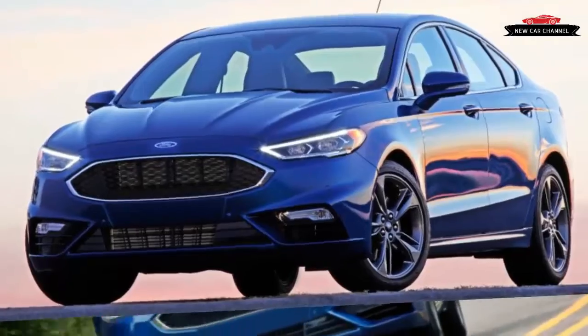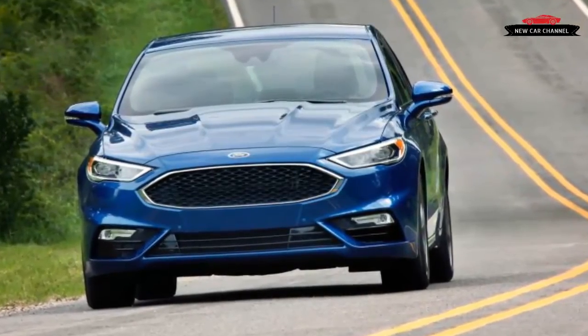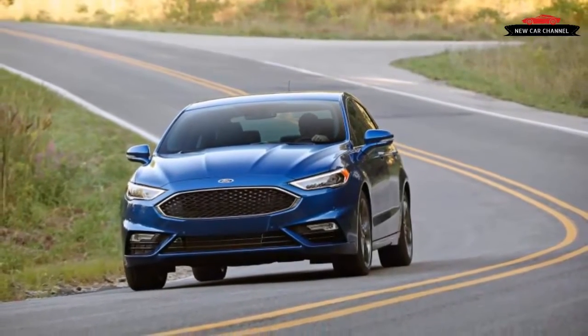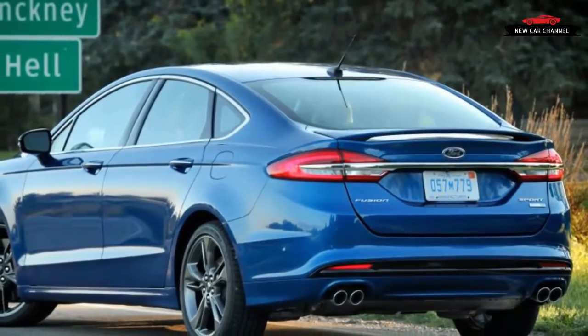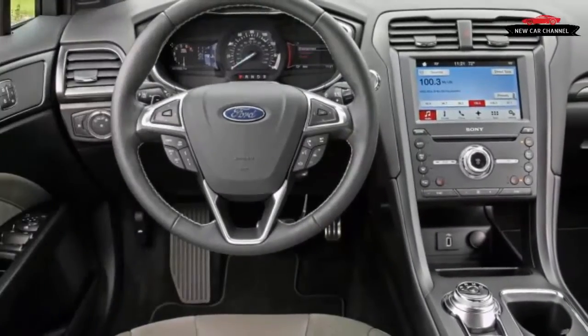The interior trim is available only in charcoal grey. The Sport décor provides something for everybody: leather, suede, contrast stitching, hard and soft plastics, matte-finished metal, a few chrome touches, and the requisite full carbon fiber accents. One lapse is that there's been no apparent attempt to align the dash-to-door-panel gaps, something we've noticed in a few other Fords we've tested recently.